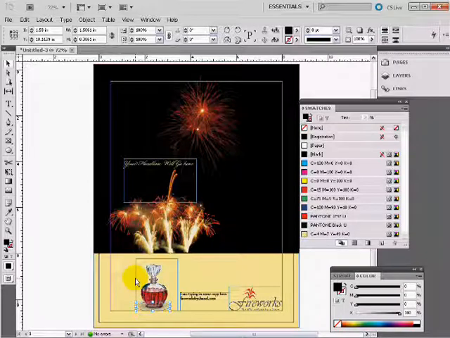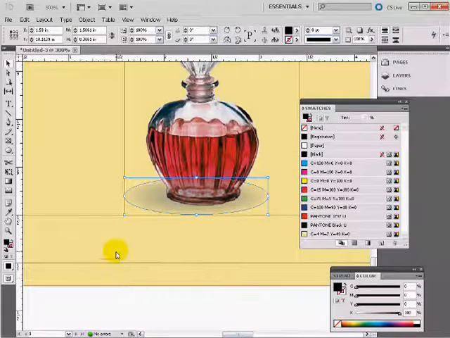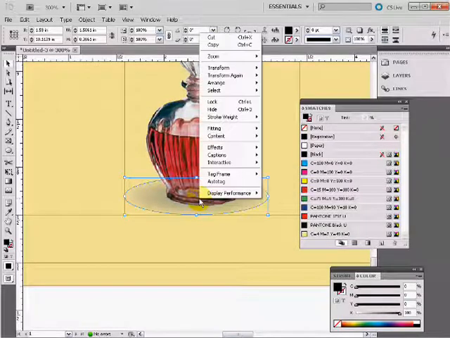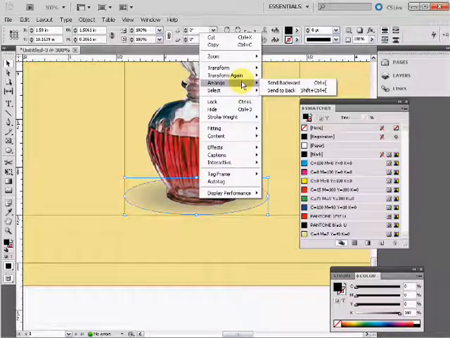And I'm going to zoom in. And I want to now have that bottle be above it. It's actually sitting below our shadow that we brought in. So I can right click that, and arrange. I've got the shadow selected, so I'm going to send it backward, not to the back.